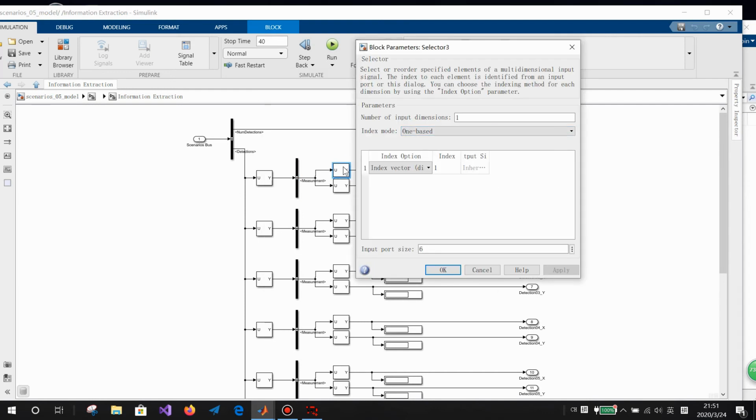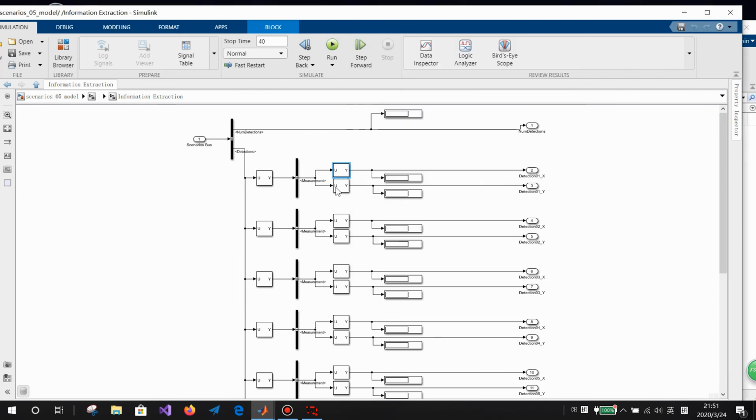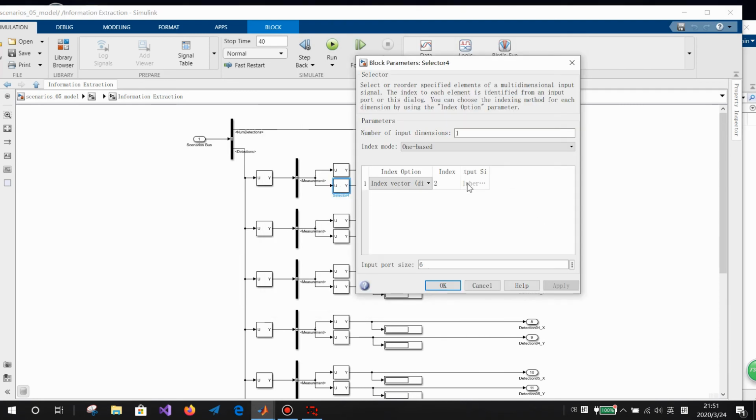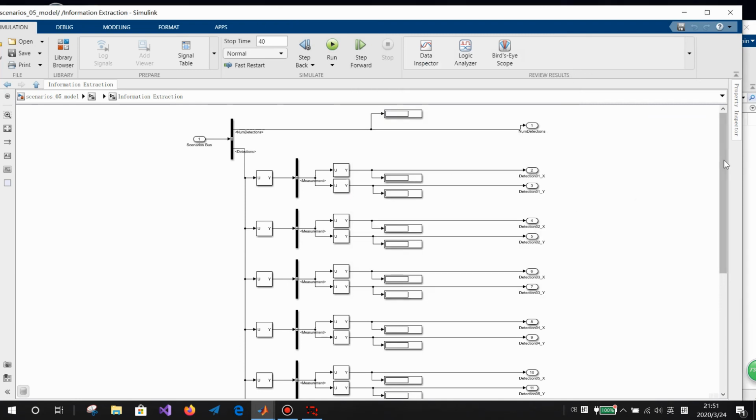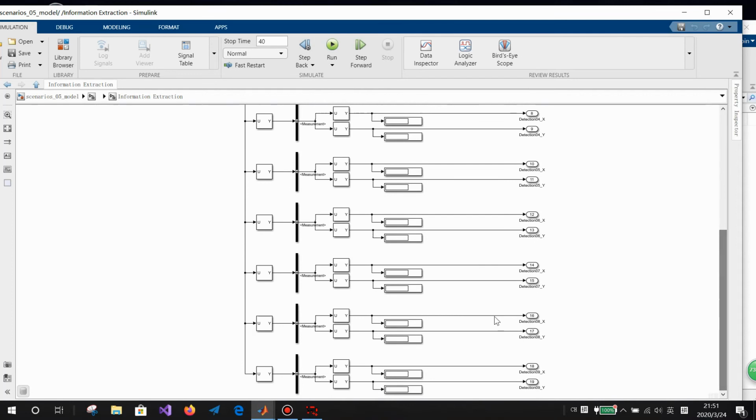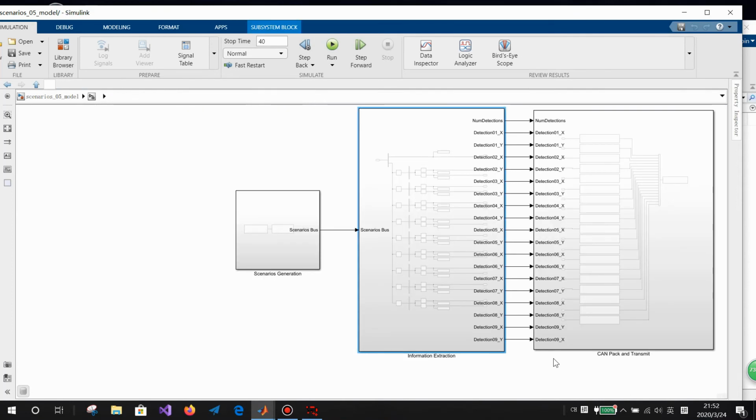So we use a vector selector, another selector, to select out the first and second elements. So here take out the first one, and here take out the second one, also the coordinates x and y. Do the same to the other 9 detections. Next step is to pack these signals into message frames, then transmit.